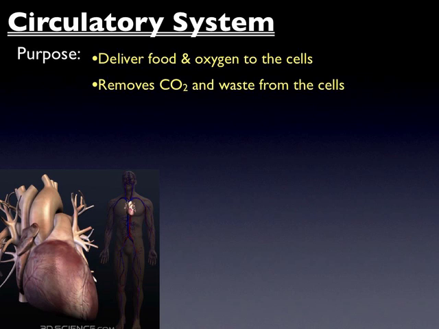Exactly. That is the purpose of our circulatory system: to deliver food and oxygen and nutrients to every cell in our body. Like I said earlier, every cell in our body must have a constant supply of oxygen in order to stay alive. What do they need this oxygen for? What process? Respiration. Cellular respiration. While these cells are living, they also produce waste, carbon dioxide and other waste that must be removed from those cells, so the circulatory system also does that.